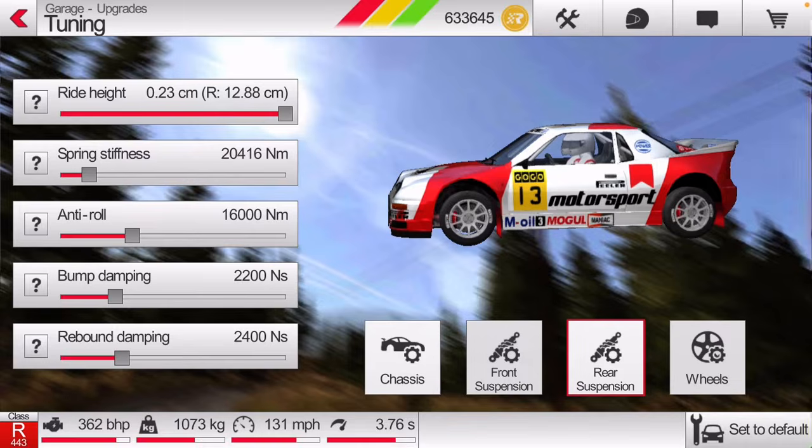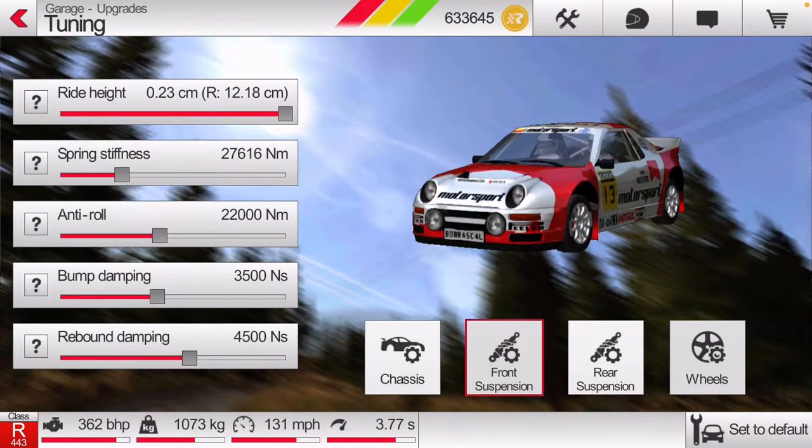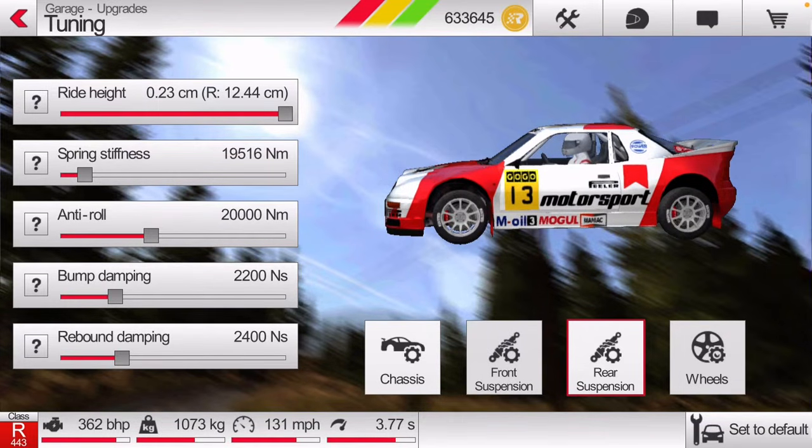So let's double check that. Get this a little bit lower. So that's about good. Now, anti-roll here is one of the main key characteristics of how your car performs. That basically links the left and right sides of the suspension so that your car doesn't, when you corner, just tilt to one side or the other. With these values higher, it'll make the car corner at higher speeds generally, and it'll make it more responsive. However, at lower values, you'll have a little bit more grip on rough surfaces.